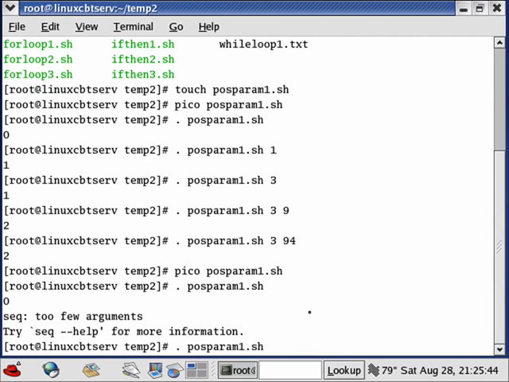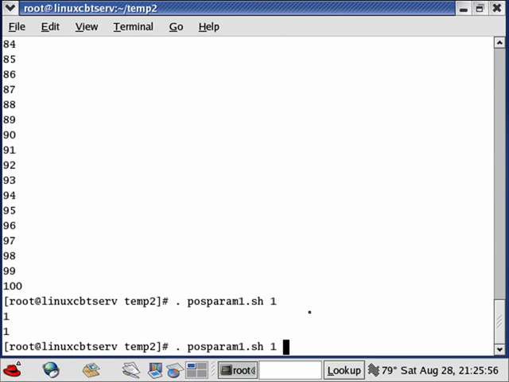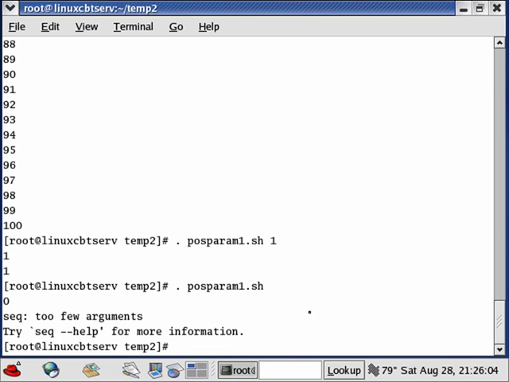We'll pass in 2 positional parameters. We'll begin with 1 and we'll end with 100. And it runs nice and neatly. However, if we mess this up by not specifying one of the options, then we get an unexpected return. For example, I've specified here just 1 positional parameter, so Sequence has done 1 to 1. If we specify nothing, Sequence complains.